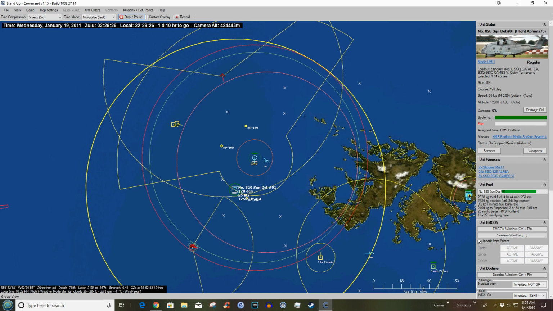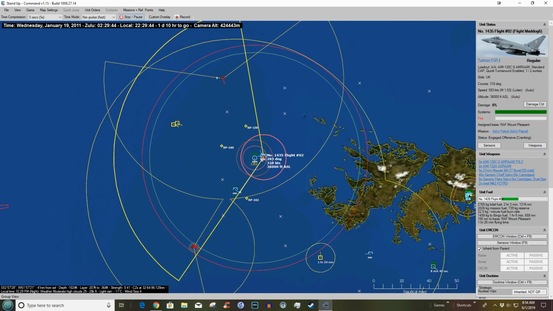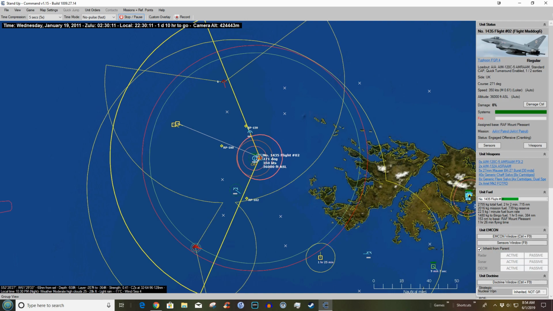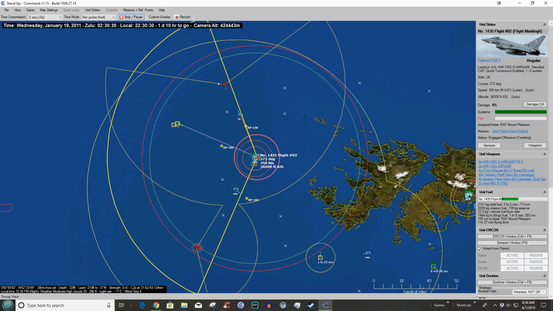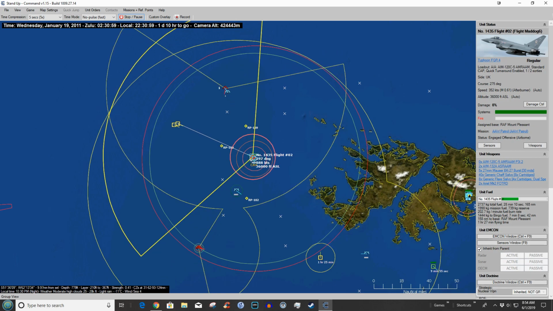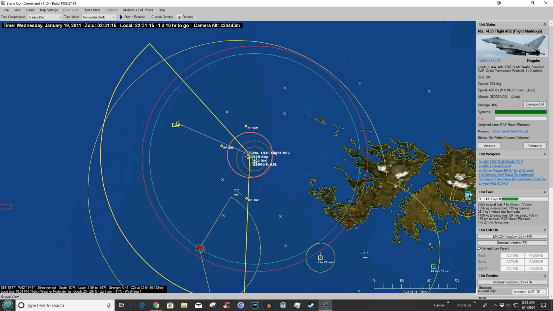Come on now. Did you run out of AMRAAMs? Now what are you waiting for? There we go. I want you to go there. All right, now we're about to knock their eyes out of the sky. We will change course as soon as that P3 is down. Come on, get him. Pause.